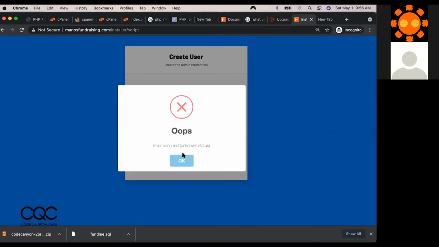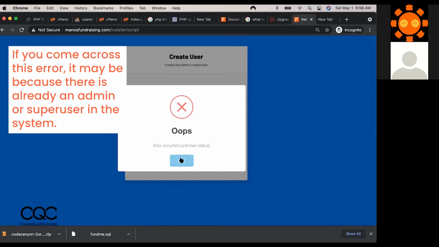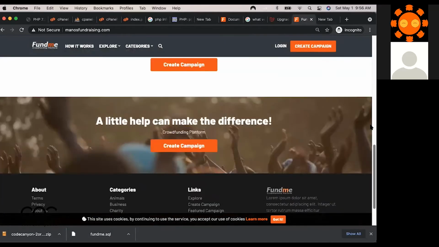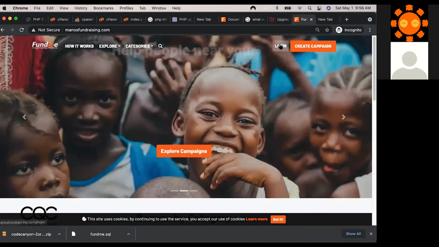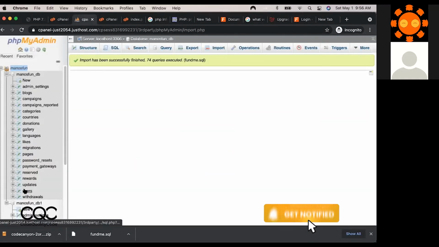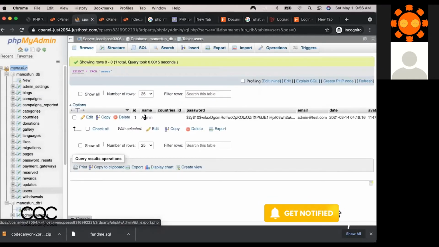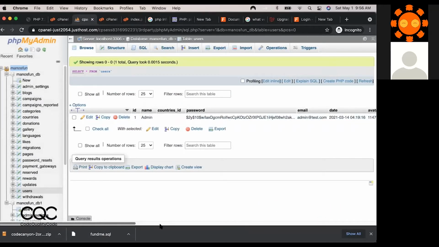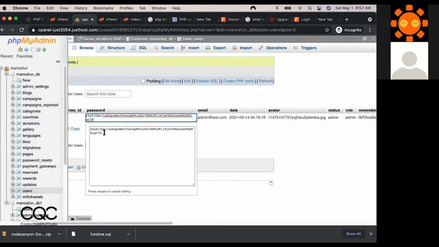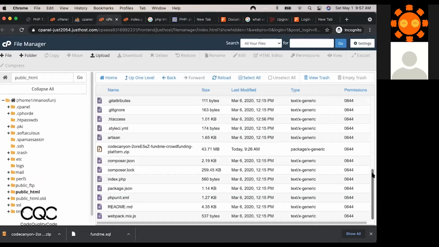Was this the same error you were getting? No, that's not the error I was getting. Hey, you did it. So it's going to work. I just need to know your version. But it tells me something weird though. Let me check this out real quick. When I go to users, every piece of information we entered will be in users. Good. So the ID, the name is admin, and this is the password. But I don't know if this is MD5. It has a test, admin@test.com. Okay, so in the installation files, it should have told you the admin information.